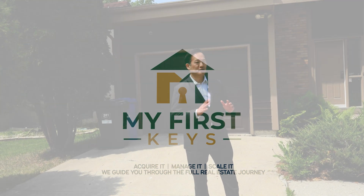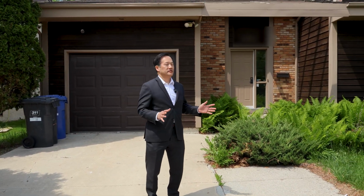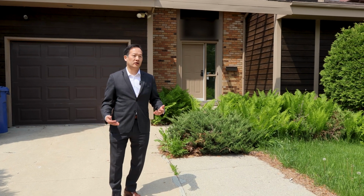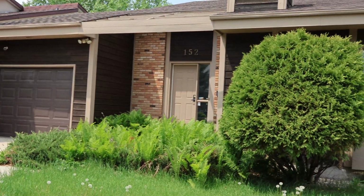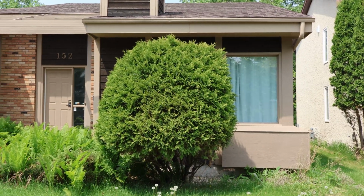All right, we have another property walkthrough for you guys. Super excited. This series that we're doing here is just me going into a property. I have no idea what I'm looking at. Obviously, we're managing it. And then I'm going to give some tips. So picture whether you're going to be renting it, you're going to be flipping it. I'm going to be talking about different things that I would and would not do.